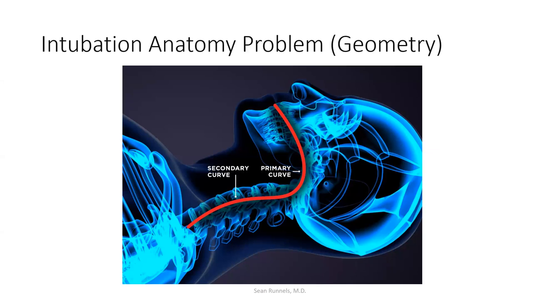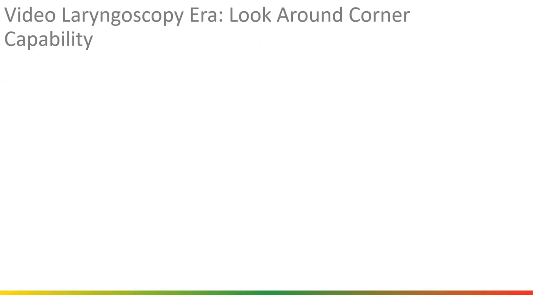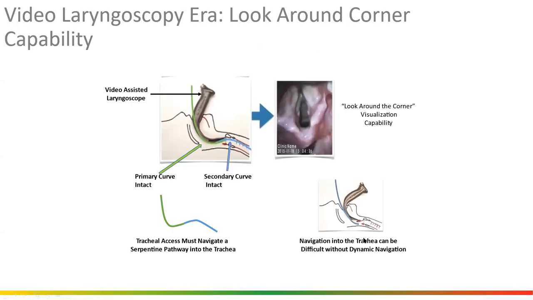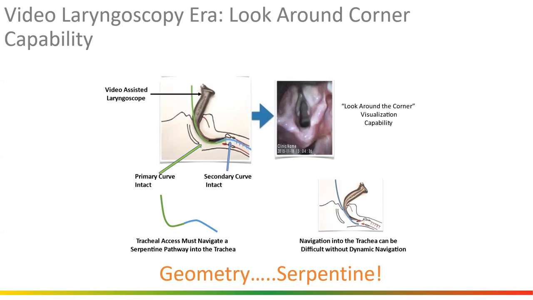With VL, we now look around those corners — and that has real implications because we're no longer making a flat, straight line. We now have to work around corners or curves to achieve tracheal access. We entered the look-around-the-corner capability era with video laryngoscopy. With the hyperangulated blade, the natural curves of the airway are left intact. This is the pathway we have to follow with an endotracheal tube to access the trachea. The geometry turns from a straight line to a serpentine pathway — two curves, opposite directions — and the inflection point is at the glottis.